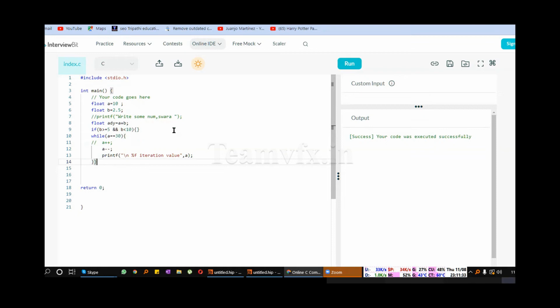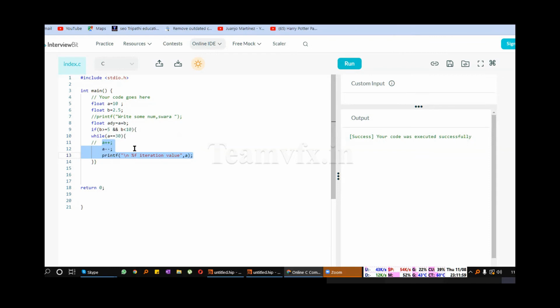We got braces, unneeded braces. Fine. So one brace is for the while, another one is for the if. Greater than 5 and less than 10. Now this whole thing has come in the block of if, and the while is in the block of if.